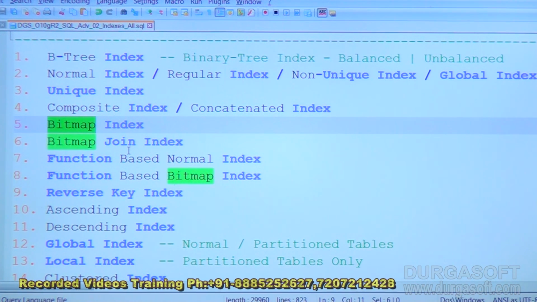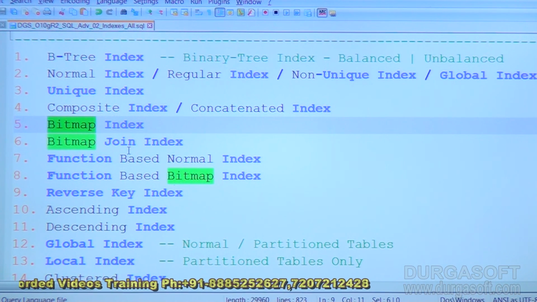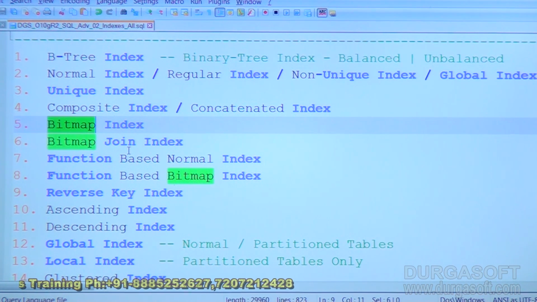Instead of that, if we had created an ascending and descending index on these two columns, that is, while creating the composite index, column 1 ascending, comma, column 2 descending, then the data will be sorted in this particular order and stored in the index segment.